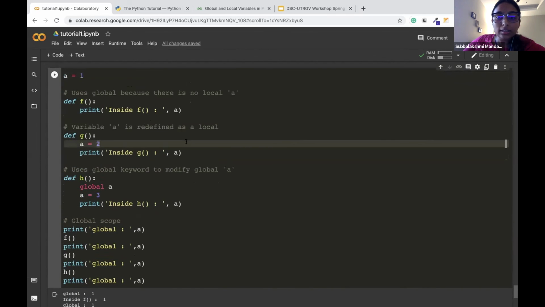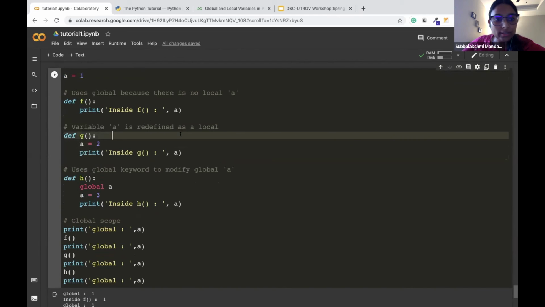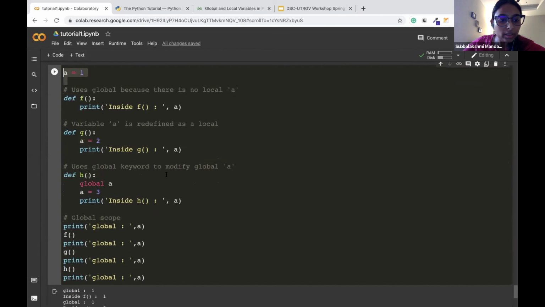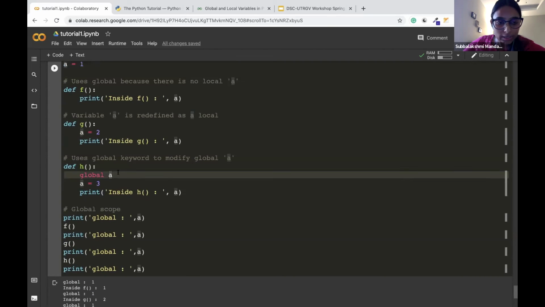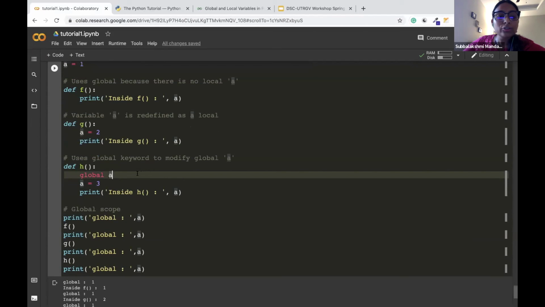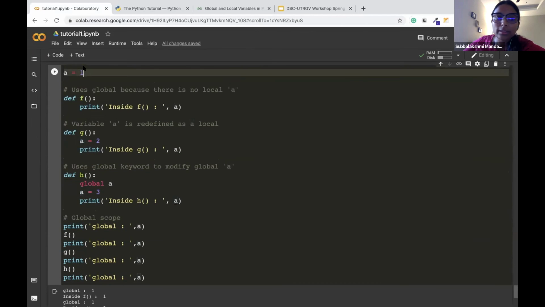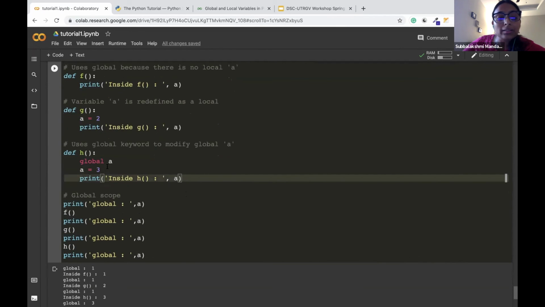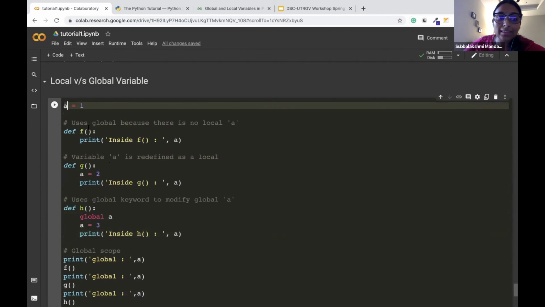So this is another problematic area that you might run into very quickly. In order to access the global variable, you need to declare it here first. This is not the same as declaring a variable itself, but you're just referencing the global variable that you created over here. Now when you assign the value 3 to this a, the Python interpreter knows that you are referencing the global A that was over here.